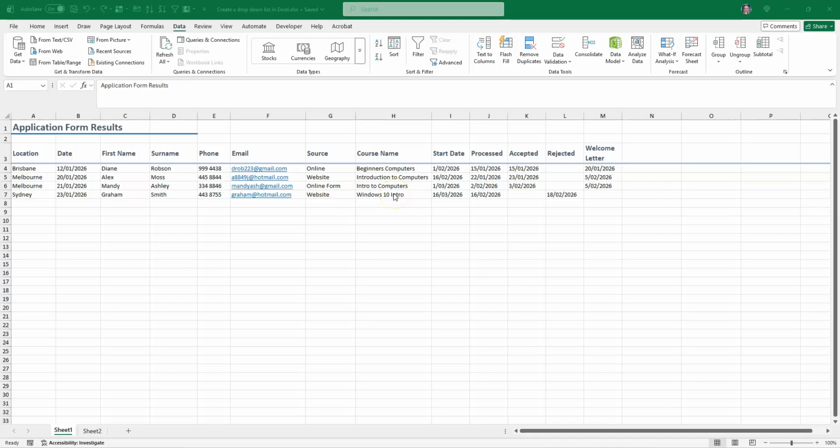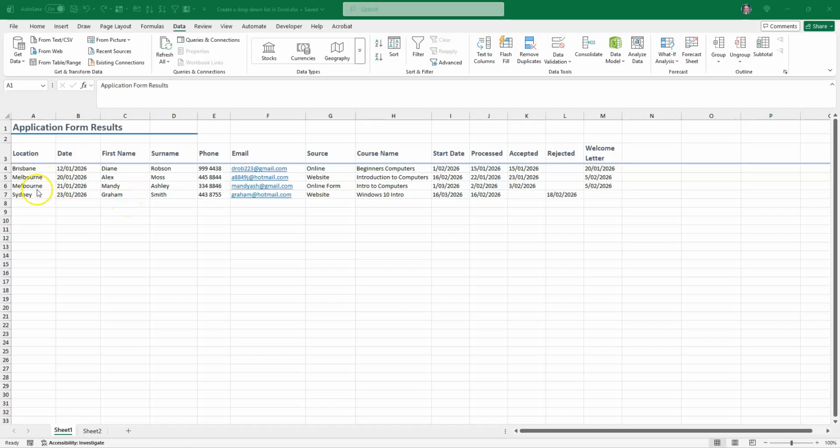The other thing about a drop-down is it does also make it a little quicker for you to enter data. So it means you don't have to type the entire word or phrase into the spreadsheet. You can just choose from the list. Or you can even just start typing the value that you want, and it will find it in the list for you. So it means you don't have to type the whole thing yourself.